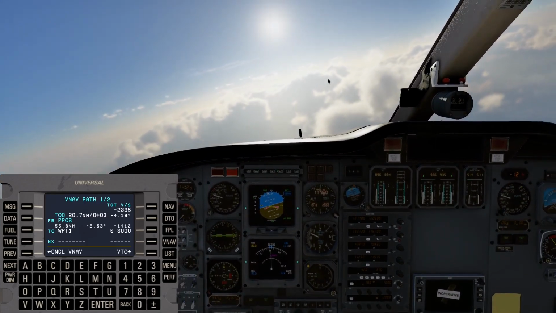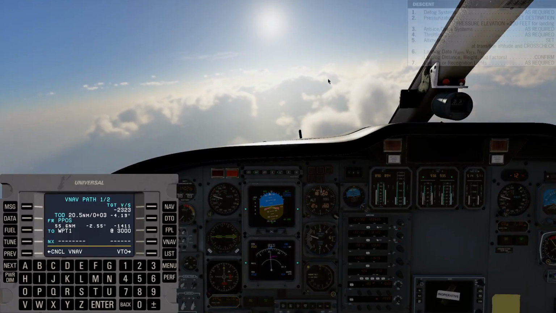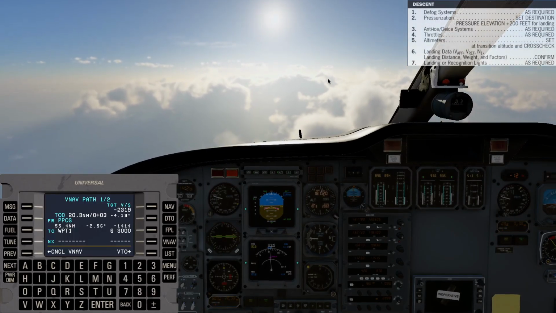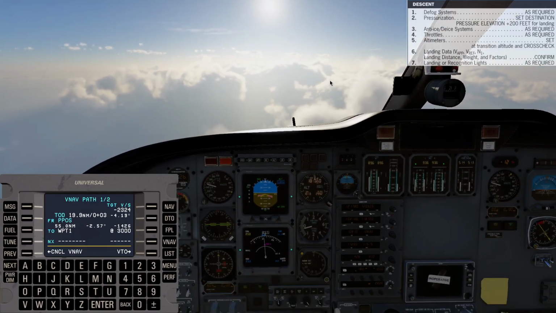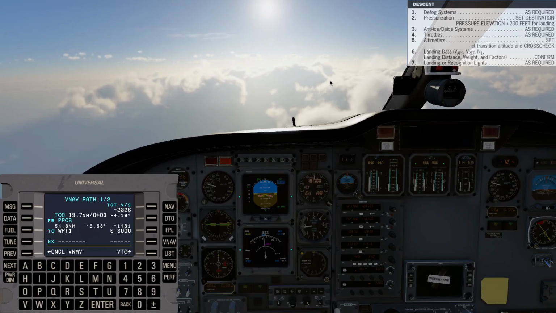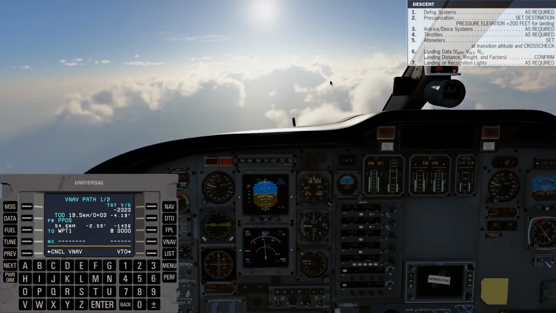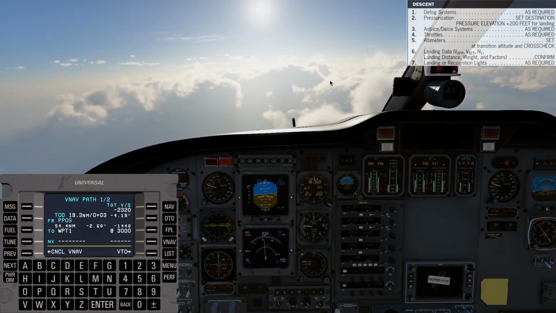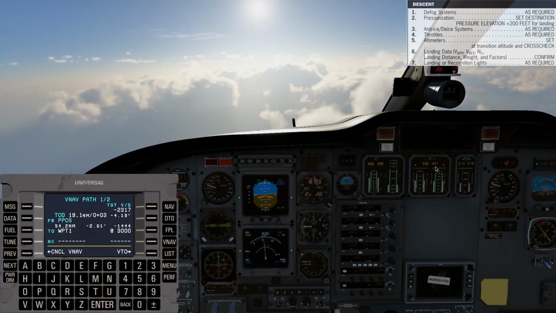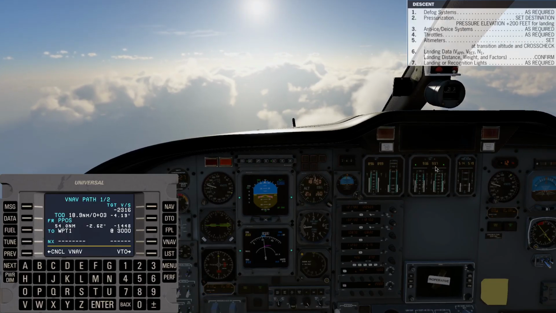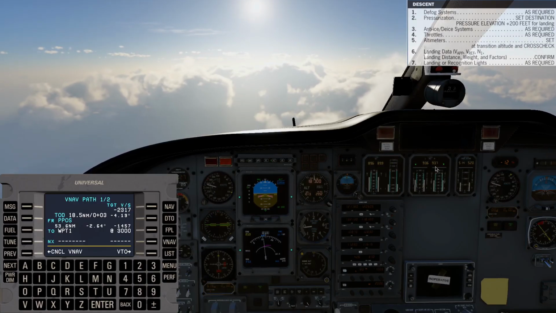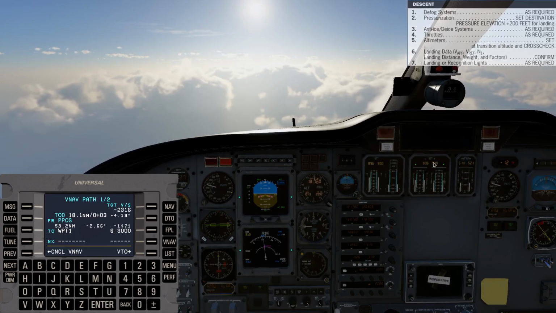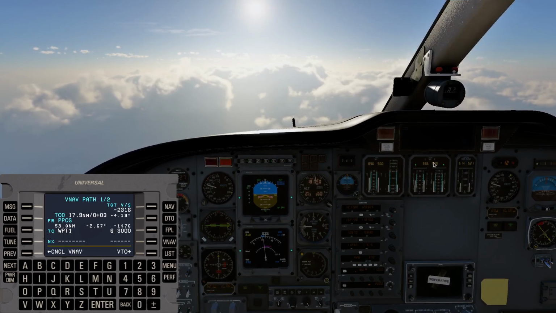No, it's called the descent checklist actually. Descent checklist. Defog systems are not required. Pressurization is set. Anti-ice systems will be required once we go through the clouds. That's considered. Throttles considered. If we want speed brakes and anti-ice, between 85% and 70% N1, correction N2. Altimeters will anticipate QNH 1012. Landing data we have set and briefed. And landing lights we leave off for now. That's the descent checklist complete.